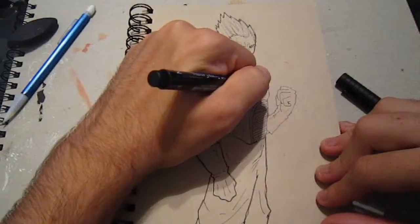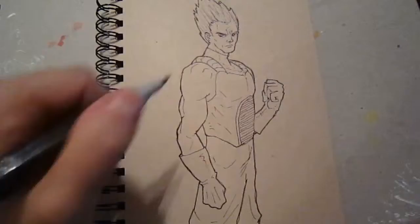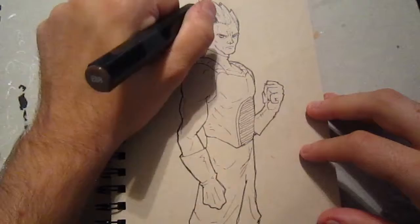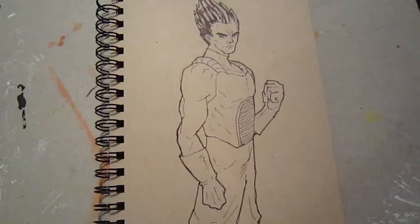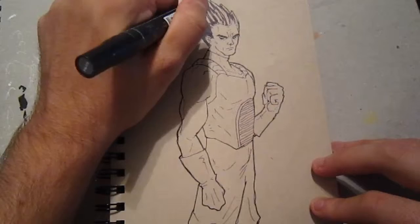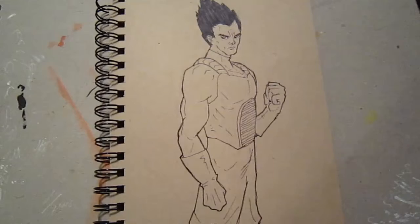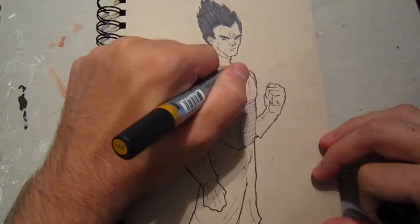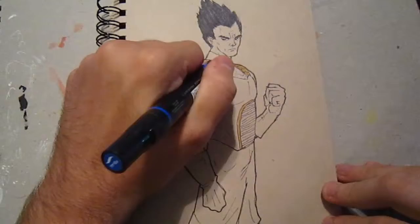Maybe a small nose, and most people would look at that and say, 'I guess this is Bart Simpson,' even if it's a really bad drawing. So when looking at pictures of Vegeta, I went for a couple of elements that really distinguish him as Vegeta. Number one is the Saiyan armor — he always wears it to fight. Number two is his black spiky hair that always spikes to a single point at the top, as opposed to Goku or Gohan or any of the other Saiyans whose hair kind of spikes in a giant mess. His is very clean, gelled back, straight to a point.